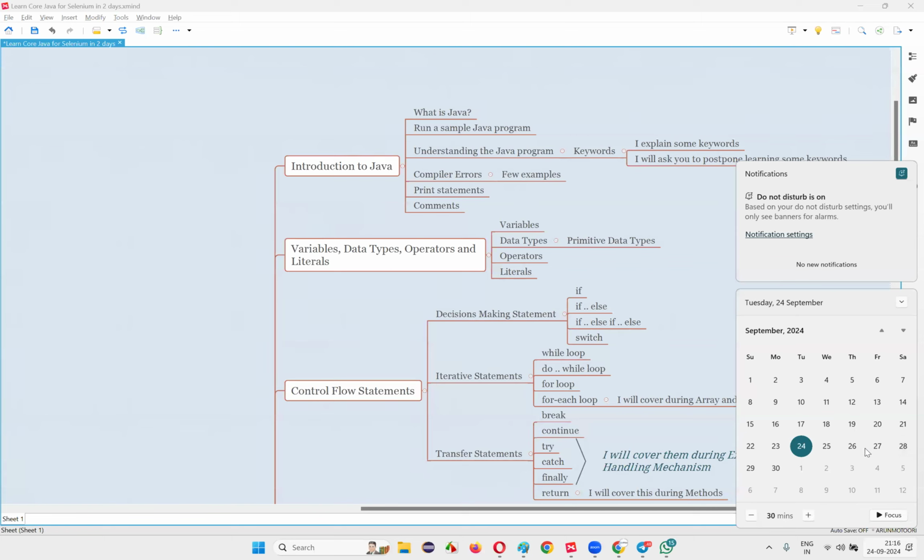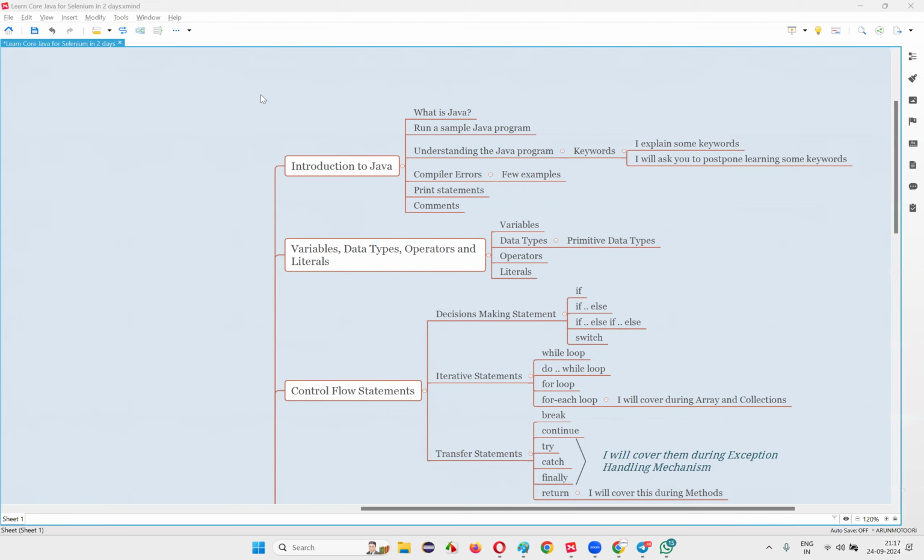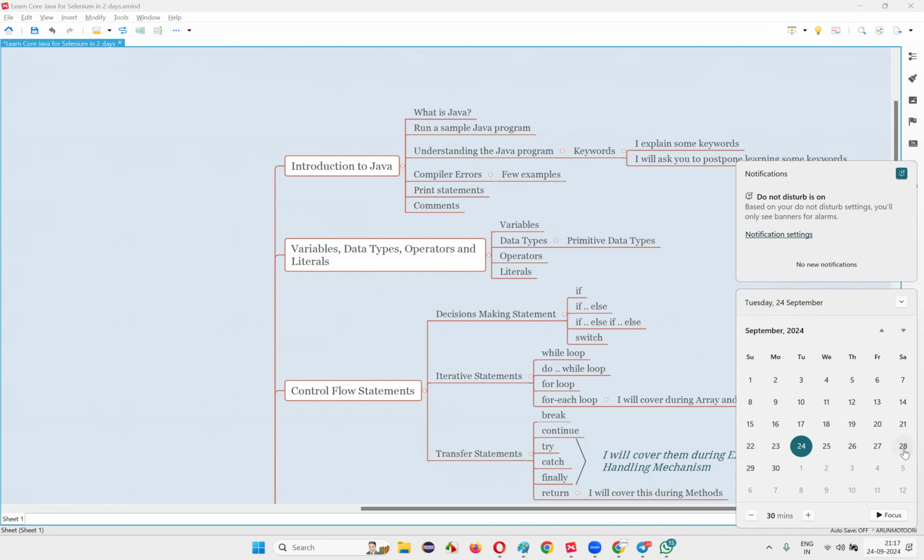What's the timing for weekends? How many hours is that? Weekends is 6 hours on Saturday and 6 hours on Sunday. It will start from 11 a.m. IST with possible breaks. I'll take a session, then give a break, then take a session, and again give a break, like that. Is that a new batch, or is it already running?